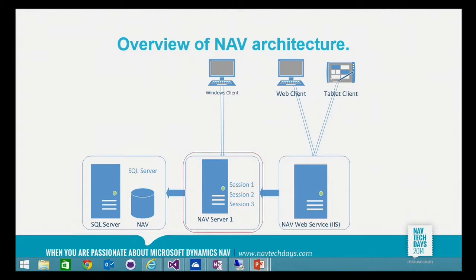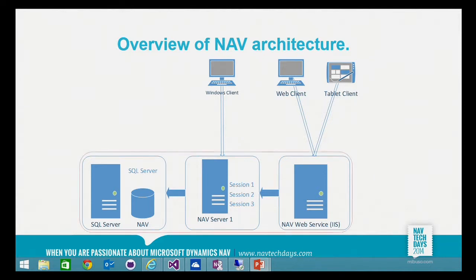The other type of problem can be caused by the NAV server itself. We will talk more about that later. That can relate to badly written IO code or any type of platform issues. So what else can it be? Of course, it can be an issue on the NAV web IIS service. For example, if we render a huge report and we transfer the data set from NST into the web client and then back to the RTC client or the web client, then we can get into performance problems.